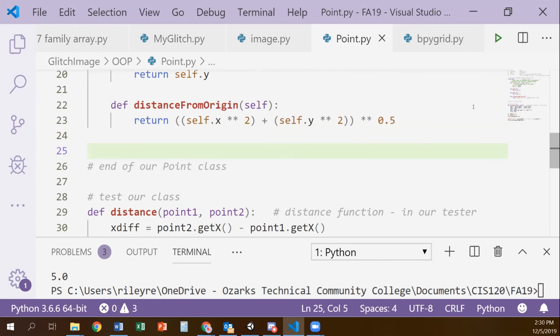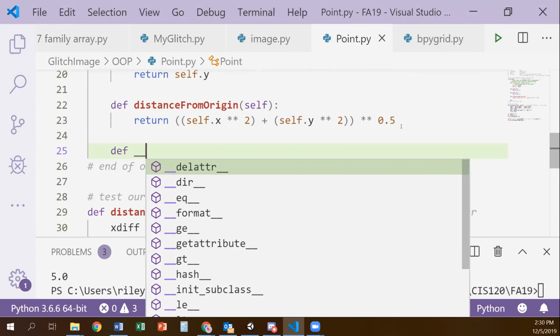So let's put that in. Now I'm within our point class.